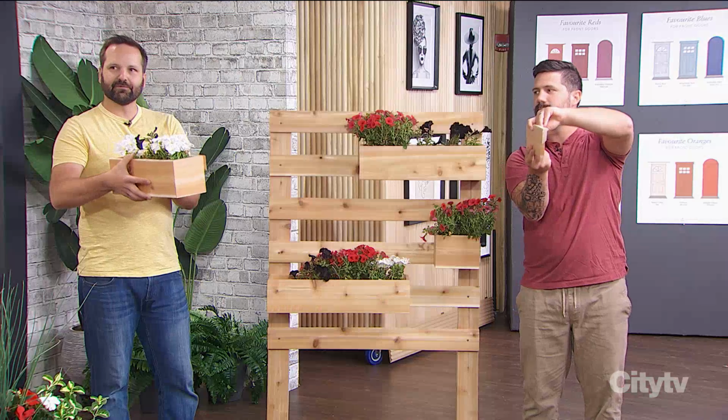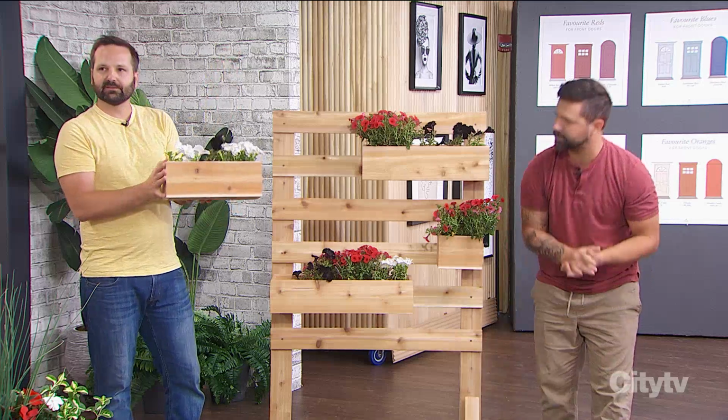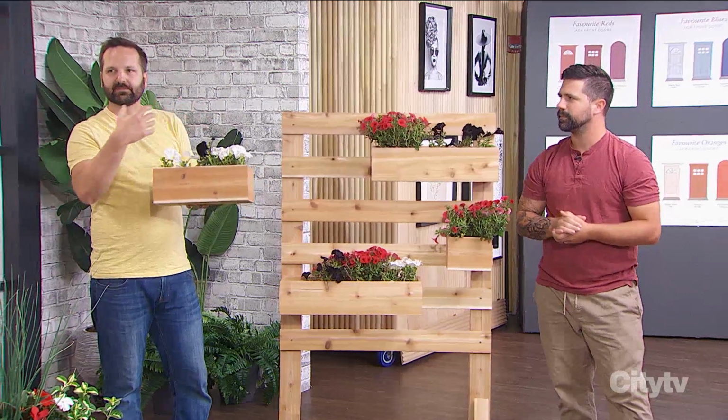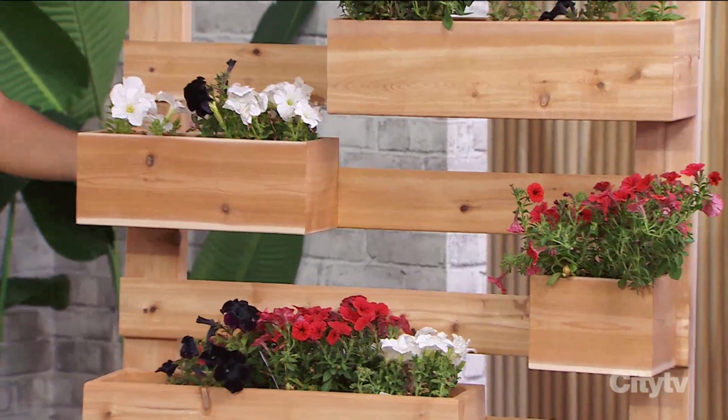So now you can have a little bit of fun with it. You can design the wall. You can have it go as high as you want. You can make these planters in different boxes, different shapes, different sizes. You can go bigger, smaller. And now you can hang them up on the wall anywhere you want.